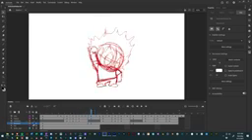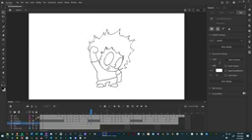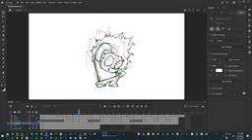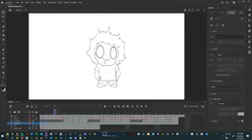Then after I have those, I'll go ahead and start cleaning up. All that means is you're going to be adding some black lines and making those lines cleaner. So it goes from the sketchy lines to something clean. Sketchy lines, and then I have the clean lines.